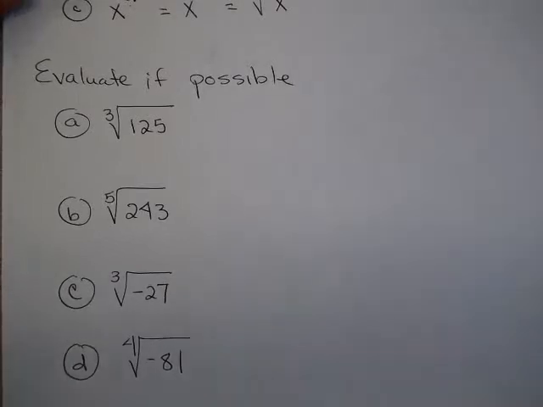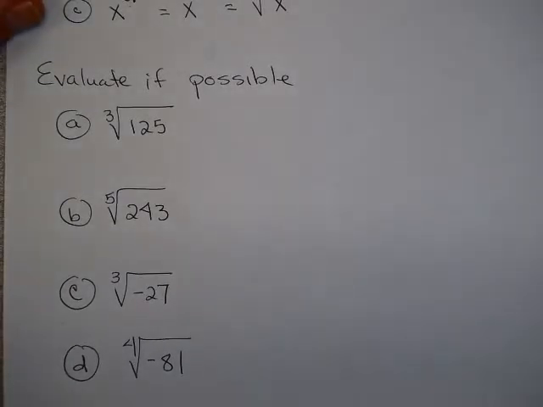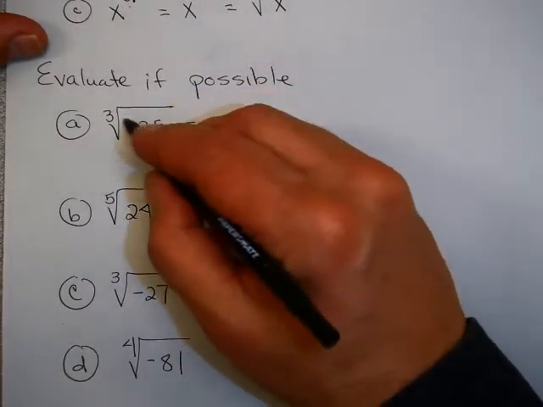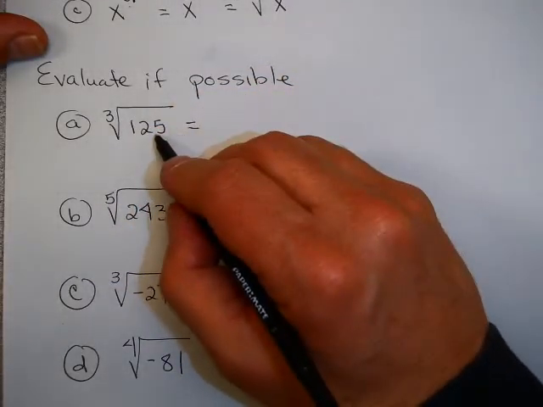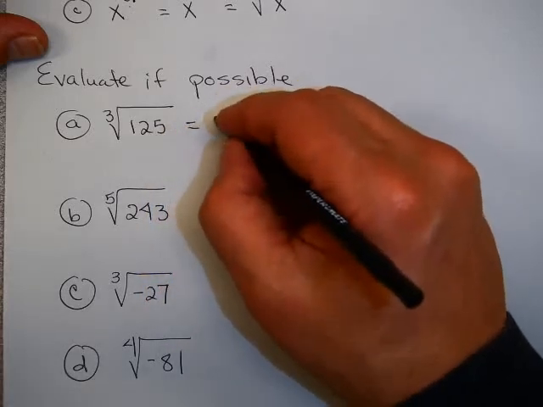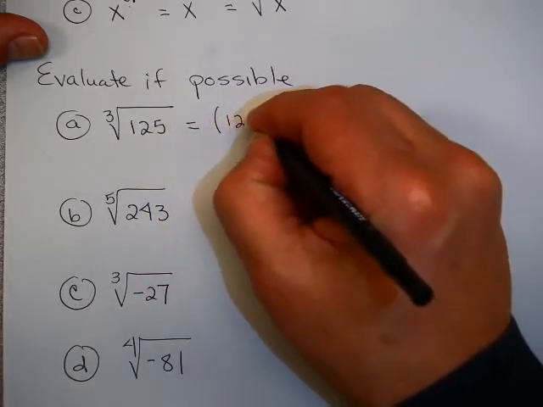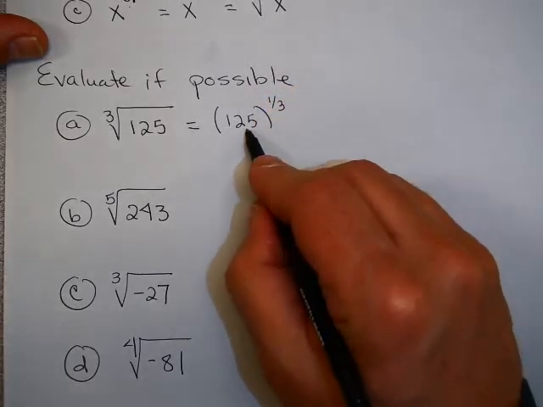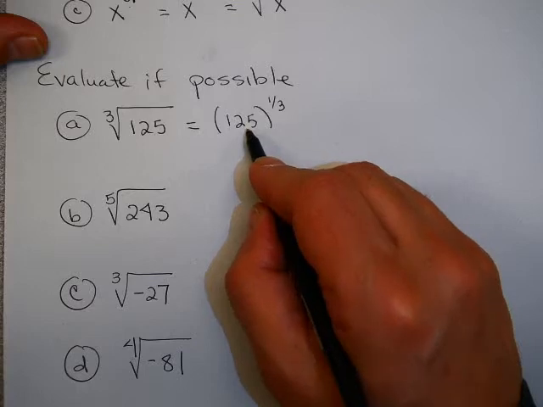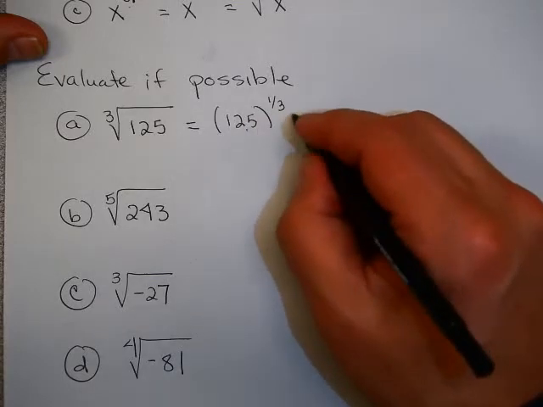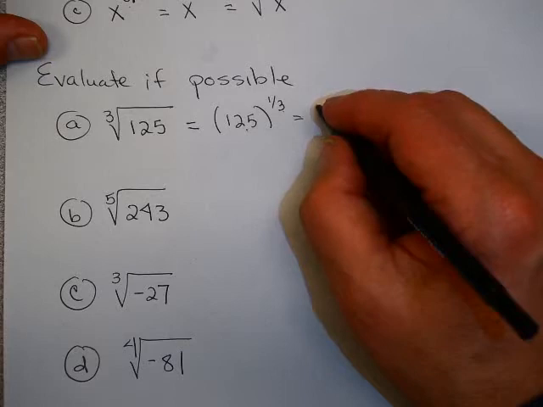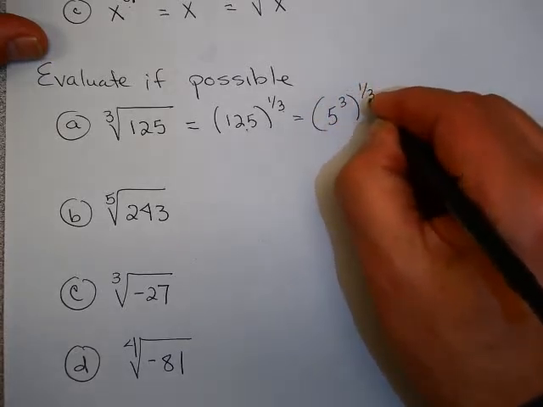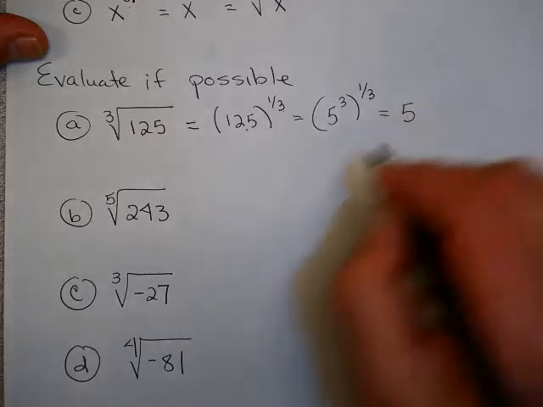However, you can do a lot of these without having to use any of these rules of exponents. But let's go ahead and do that. The cube root of 125, you might already know the answer is 5. But let's just think about it this way. 125 to the 1/3. What number is 125 related to the third root? Well, that's 5 cubed. 5 cubed to the third root is equal to 5.